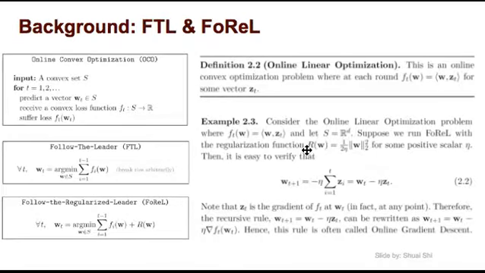If we apply it with a regularizing term R(w) equal to 1 divided by 2 theta norm of w squared, we end up with an updating scheme like this: w_{t+1} equals w_t minus eta z_t. This looks like a subgradient or gradient descent method, and we call it online gradient descent.